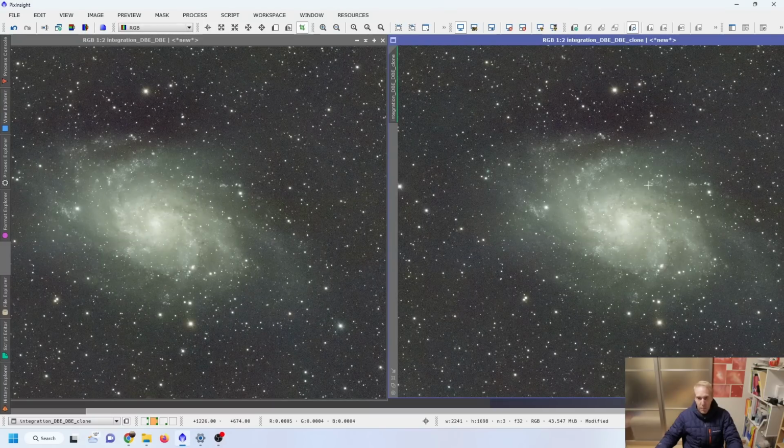It is amazing. By the way, both of those images, something very important, are in the linear state. Ideally, you want to run BlurXterminator as early as possible. So you do background extraction, whether it's automatic or dynamic, and then immediately BlurXterminator. It will work. Actually, I've tested it on non-linear images, on stretched images, including on final images, and it actually works pretty well, just not as well as if you had run it on linear images.